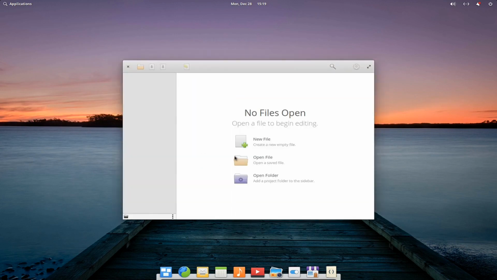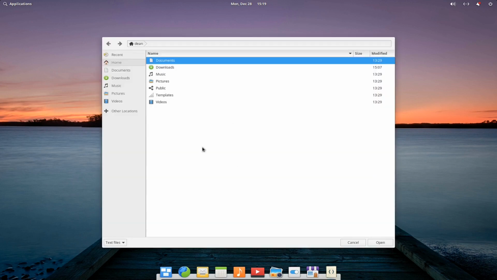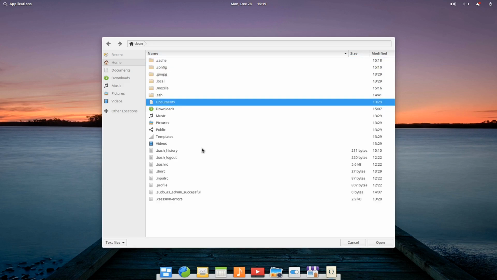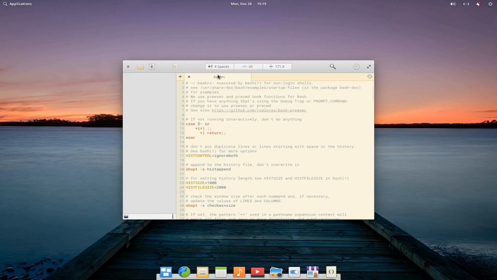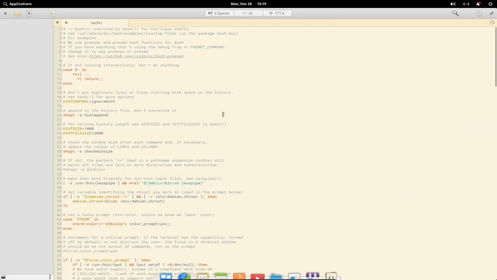No files open. All right, let's open a file. How do I show my hidden files? It will normally be Control H. Yes. All right, so Control H will also show you hidden files. Here's your bashrc, bash history. Let's open up bashrc. So it's those colors. I'm not quite sure about those colors.